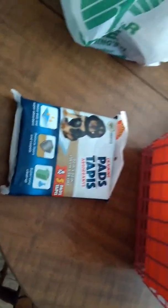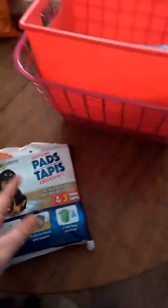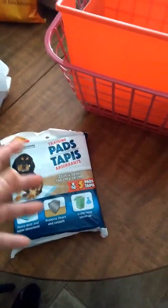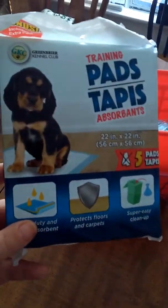I got these puppy pads. Whenever we're going out, we don't really have a cage for our dog just yet. I thought these would be really handy to put in our bathroom — if we're out for a very long time, he could go on that instead of our carpet. I also think these are really cute for your van seats — if your kids spill anything, they can go on the puppy pads and it's easy to just throw away. And there's five for a dollar, so I thought that was a really good buy.